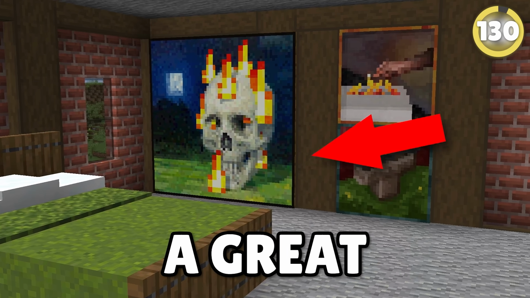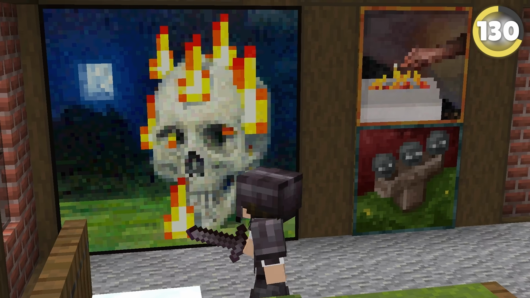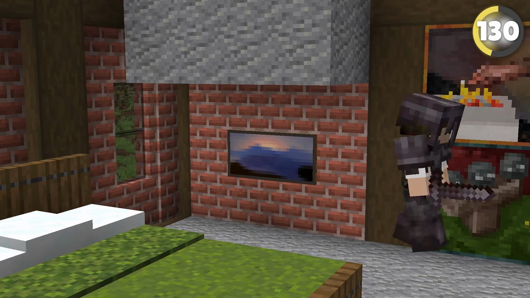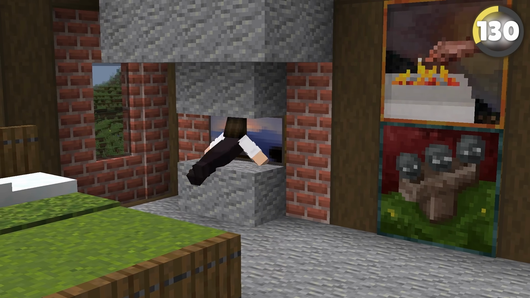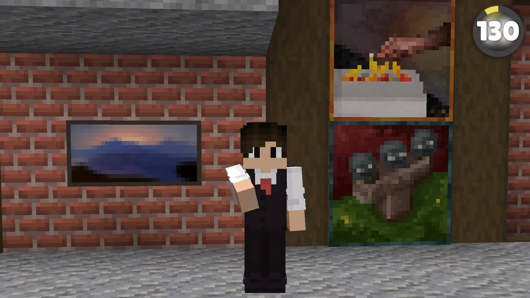Another way to create a great decoy is with paintings. If you cover a wall with all sorts of paintings, an intruder is always going to try and just walk on through. However, if you build this setup, you can totally trick them, as a real entrance requires throwing an item in here and being squished through this trapdoor. It's quite sophisticated, just like my art collection.